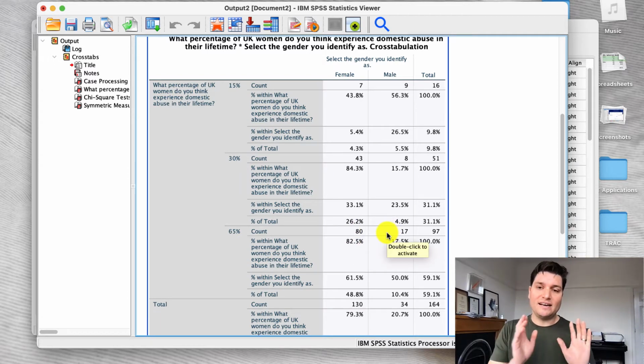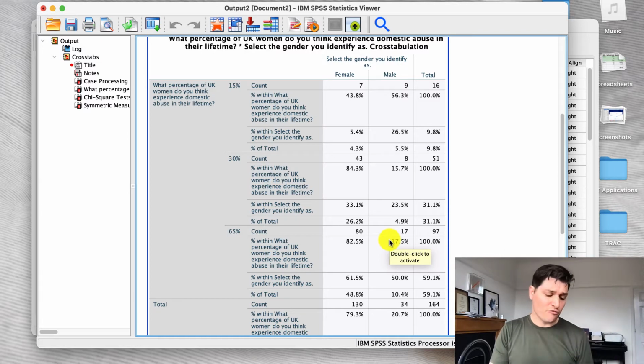If we had less than 5, it doesn't matter so much because we want to get at least 80% above 5. Now in this case, we have 1, 2, 3, 4, 5, 6 cells. So I'm going to do really quick maths because I'm not very good at mental maths. So 6 times 0.8, you would need to have 5 out of 6. So in this case, we could have one cell below 5 and still be okay. But generally, if you want to be really good, make sure that every cell is 5 or more. In this case, we're fine.